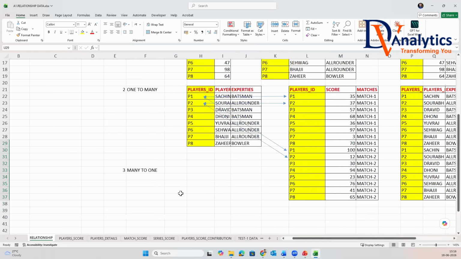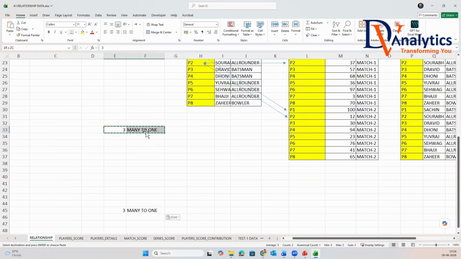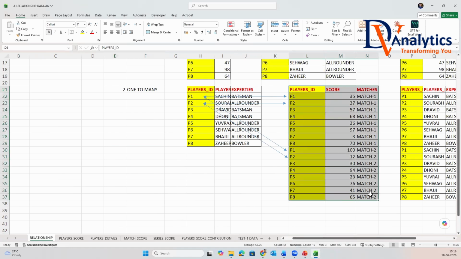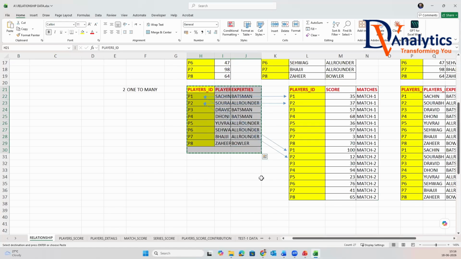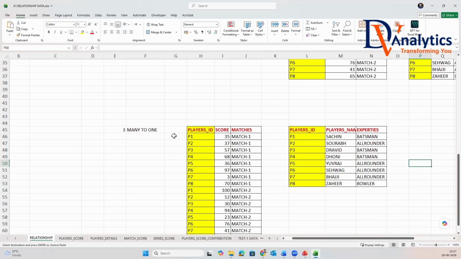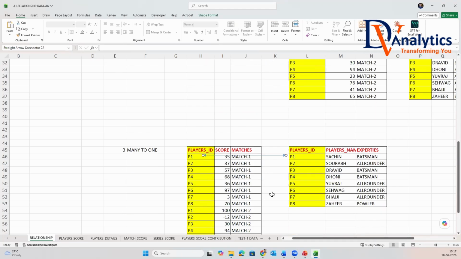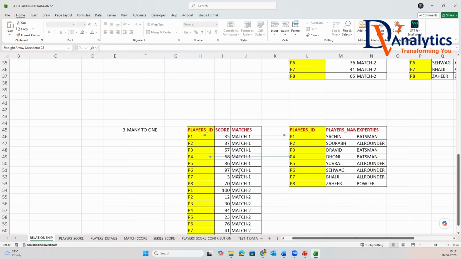Now, let's do an example here called many to one relationship. How to go for doing that? For this, in this case, you take this table as your left table and you take this table as your right table. Okay. So ultimately, what is happening, guys, here? When you want to make a relationship between this table to this table, it will definitely go as what? Player one to player one here. Again, it also goes from player one to player one, which is Sachin. Performance for both match one and match two will come.